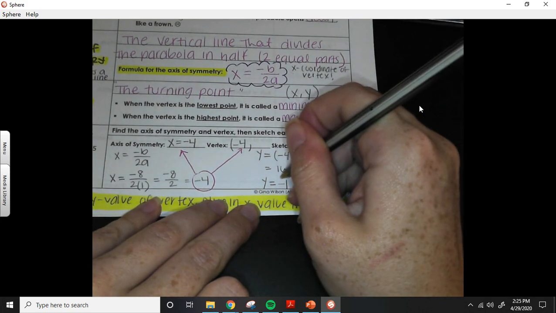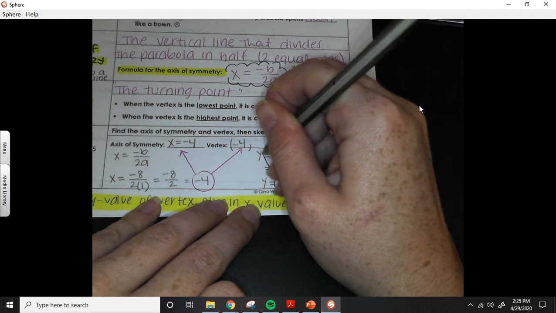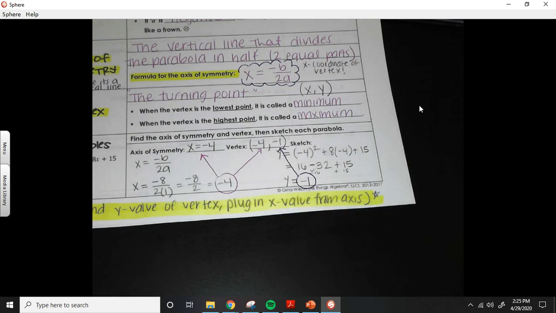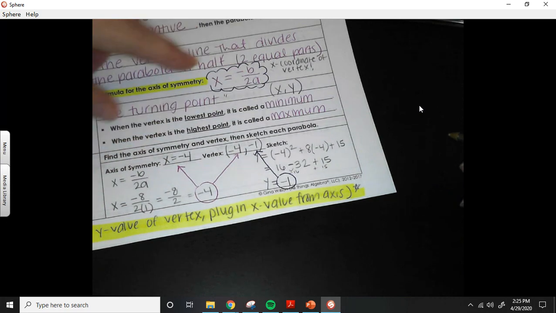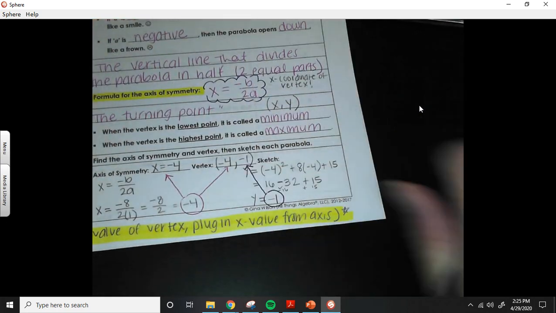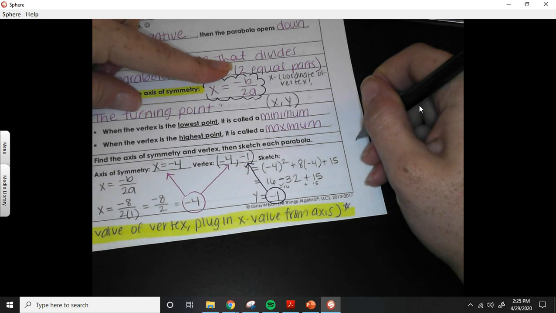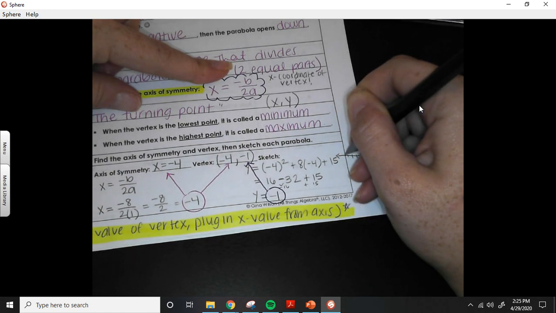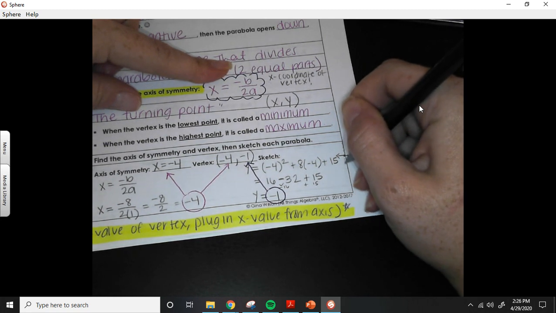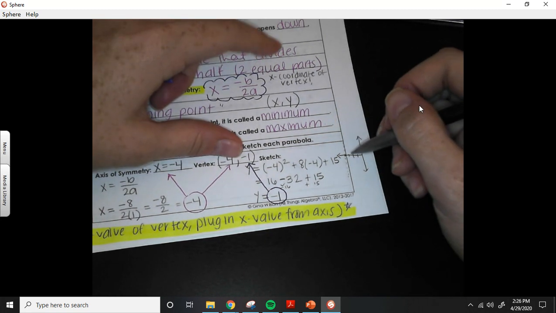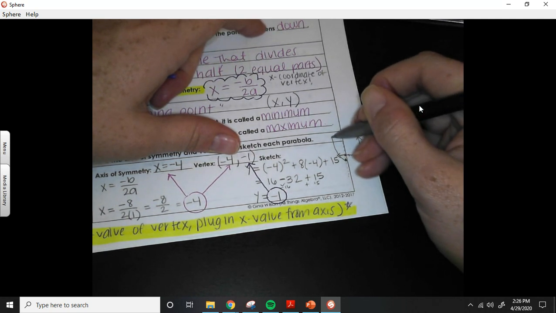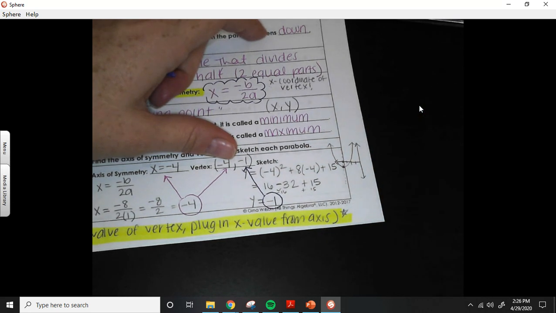So this now is our y value. And that's our vertex. That's our vertex. So if we wanted to sketch, I know we didn't save enough room to sketch this, we would have an axis of symmetry at negative 4. So if I wanted to do this, negative 1, 2, 3, 4, axis of symmetry, I know it's going here, and it is opening up. My vertex is at negative 4, negative 1. So a sketch would be like that.